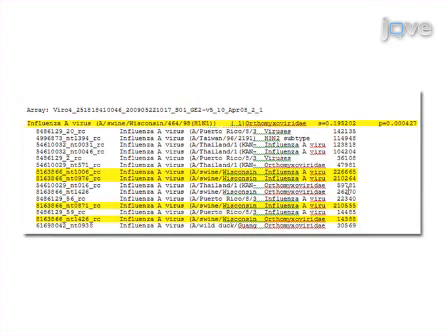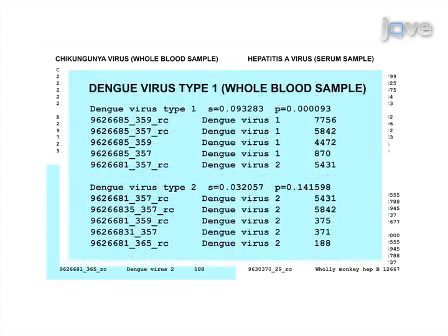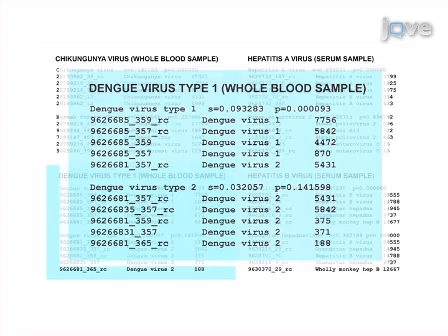Using the Virochip microarray, 2009 novel influenza H1N1 virus is readily detected in the nasal swab sample obtained from a child with influenza-like illness. In addition, we have shown that the Virochip is capable of identifying not only respiratory viruses, but also a broad range of viruses from a variety of different tissues and bodily fluids. Some examples of virus detection in whole blood and serum using the Virochip are shown here.